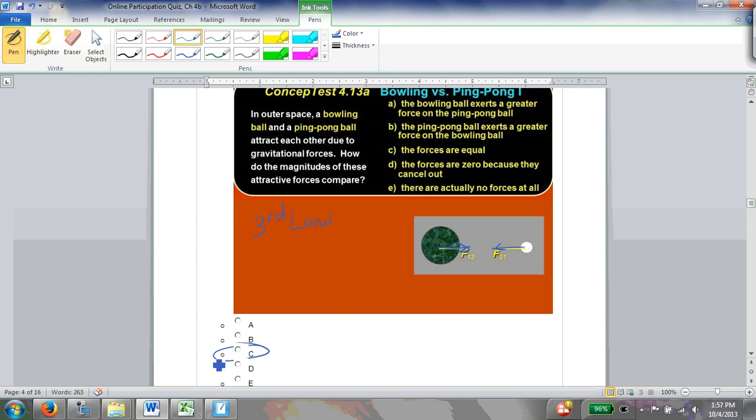So that's C. We can think about it in terms of Newton's third law, or in terms of Newton's universal law of gravitation, which looks like that. That means that the force on mass 1 is dependent upon mass 2, and similarly, the force on mass 2 is dependent upon mass 1. So when you're calculating the force for either mass, it depends on both masses. I talked about this before, right?